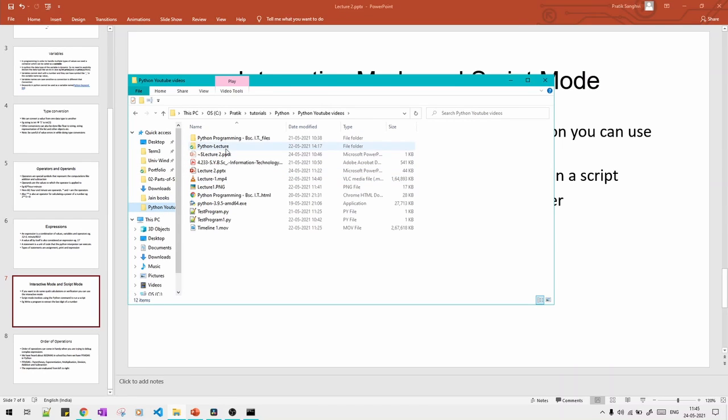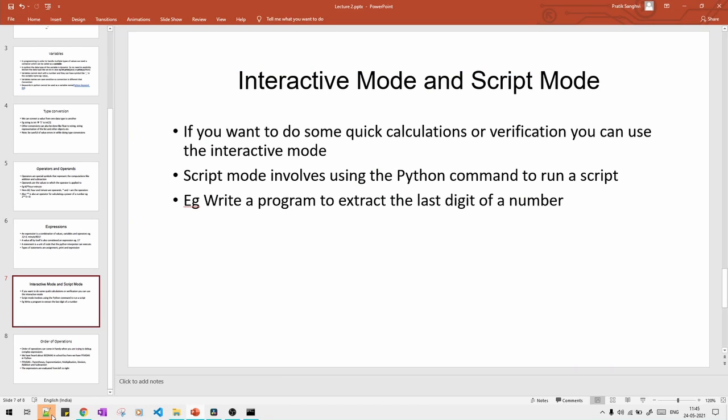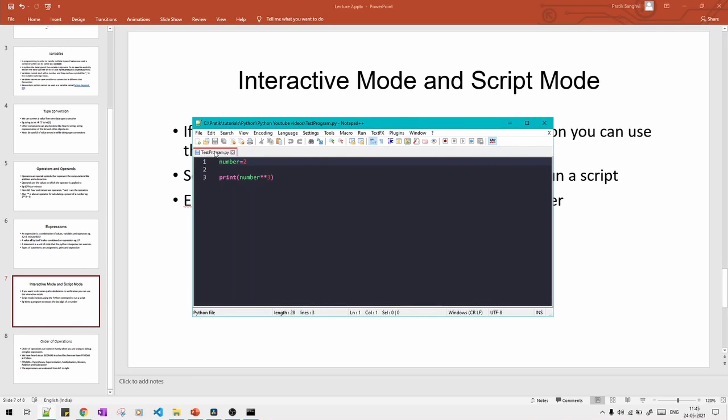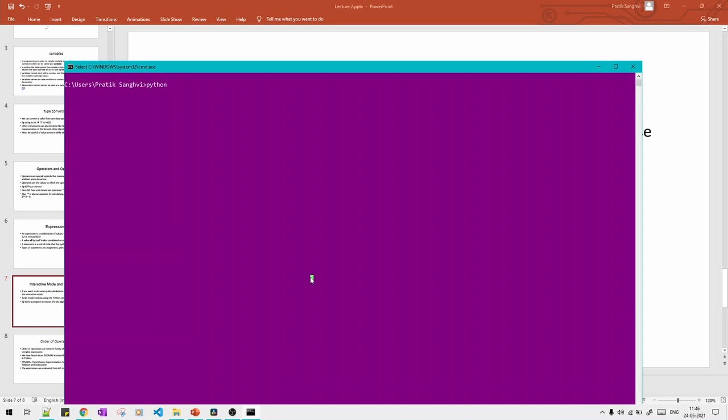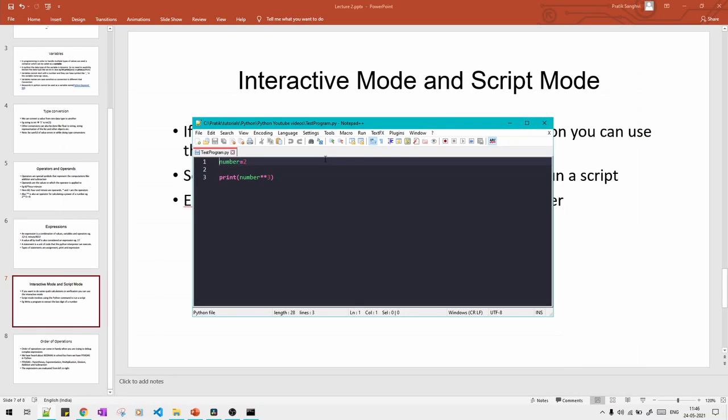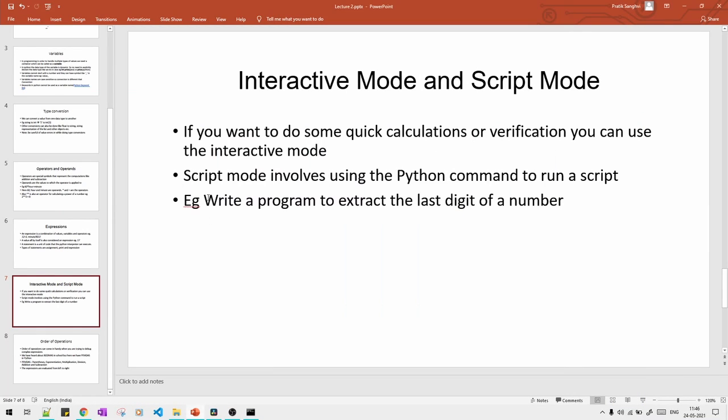What do we have here? Yes, this one. Copy the file path, go here, type, and run this. This is how script mode works.